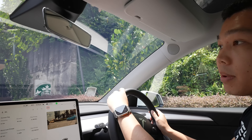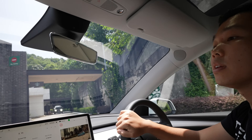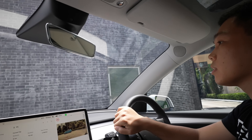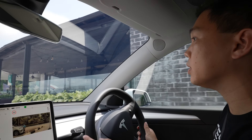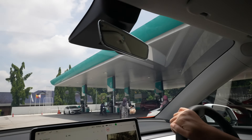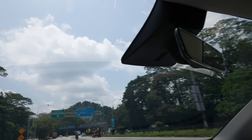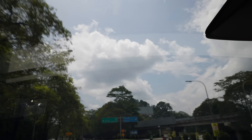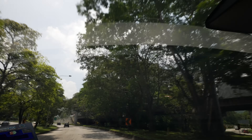We're actually just passing by a Starbucks drive-thru — got a nice vanilla sweet cream cold brew before heading off, because this is a super hot day. The temperature right now is 37 degrees Celsius. This is our last stop before heading up to Genting Highlands. You can see the sign for Genting Highlands. We're about to pass a toll — thankfully our car has the RFID, so we're going to the RFID lane.